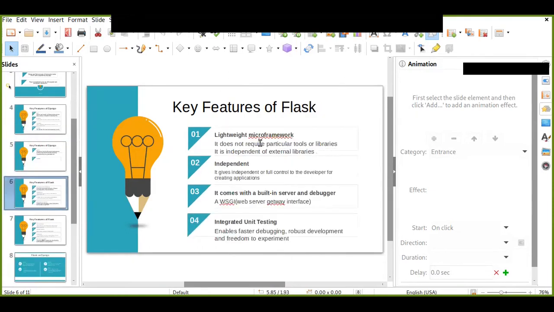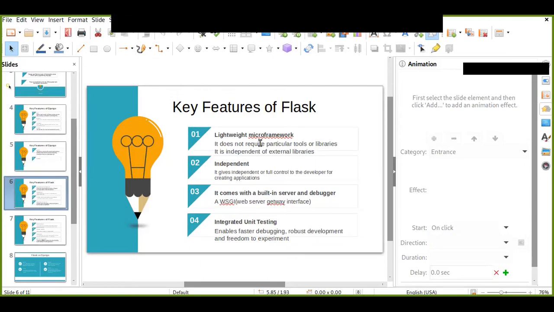The other is our focus, Flask. So what is Flask? What are the key features of Flask? Flask is a lightweight micro framework. Why is it a lightweight micro framework? It doesn't support or require any particular tools or libraries, and it is independent of any external libraries. But Django is already fully functional. It has its own MVC models.